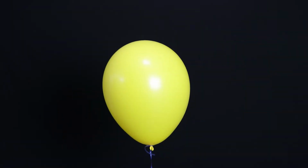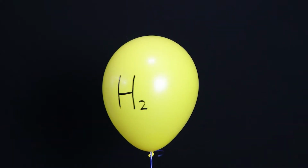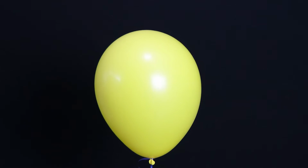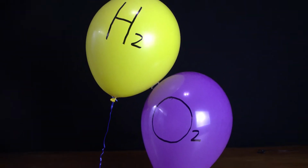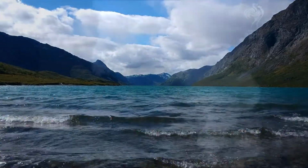This is the story of the very smallest and most abundant element in the universe, hydrogen. We have to realize, though, that hydrogen never acts alone. It has a partner in both benevolence and crime, and that partner is oxygen. Together, these two gases can create something as harmless and wonderful as water, or something as deadly as an explosion.